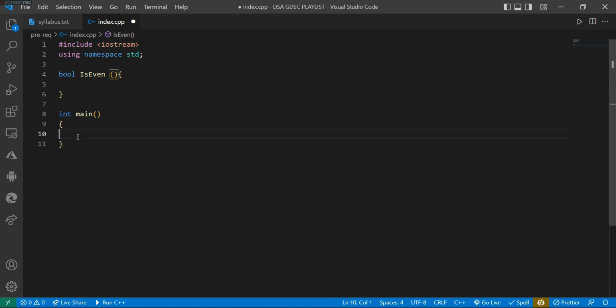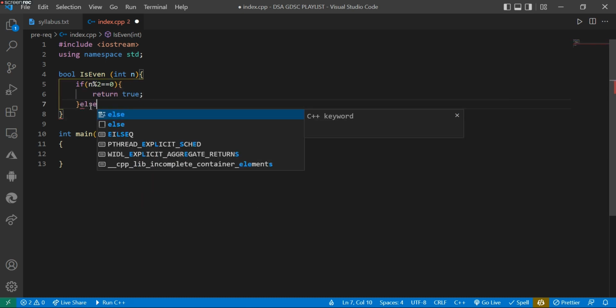So what does this function accept? This function accepts an integer variable. What does it mean? It means when you call this function, you have to pass one integer variable to it. Then and only then will it give you the result. Now, since our function tells us if the number is even or not, we need to use the if statements. You will check if n mod 2 is equal to 0. If n mod 2 is equal to 0, then we'll return true.